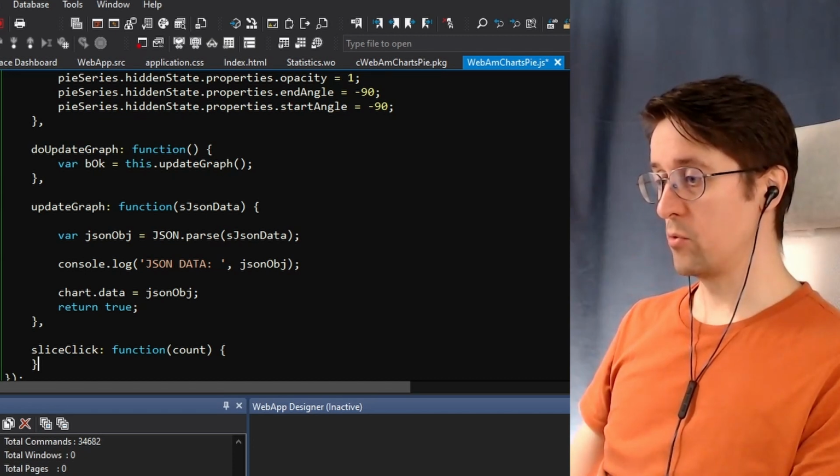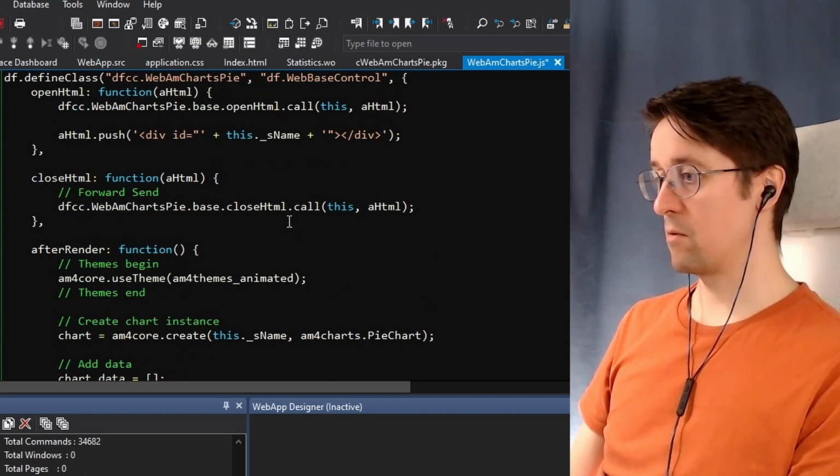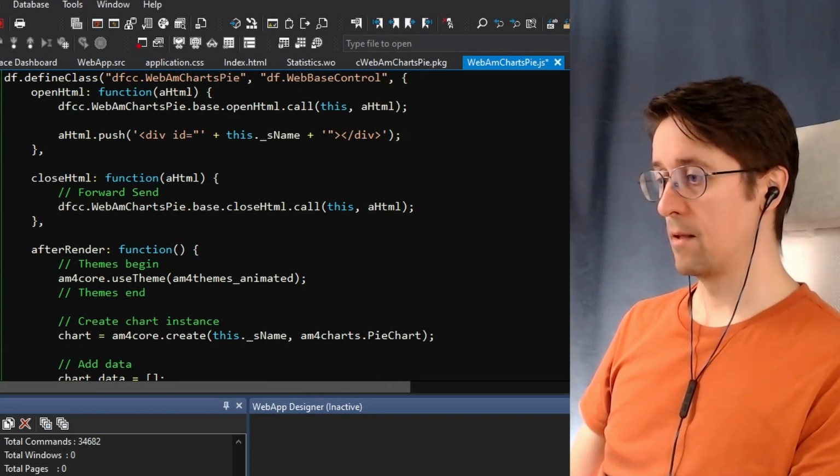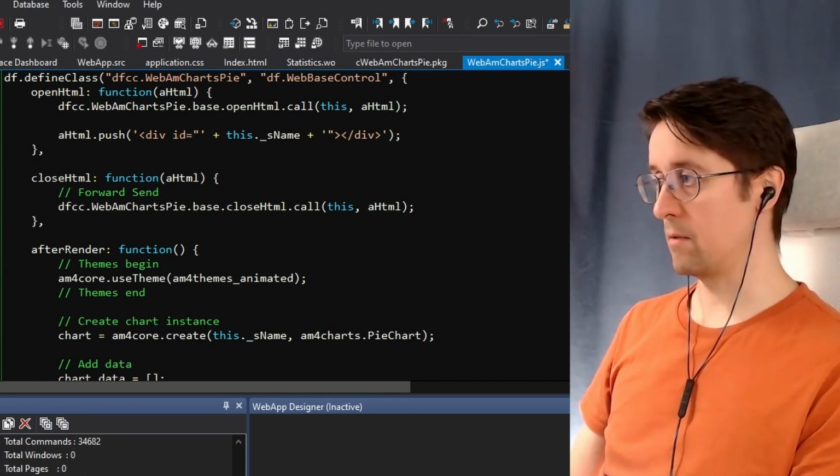But in order to do that, we need to make sure that these pie series actually have an event that can call upon our function.